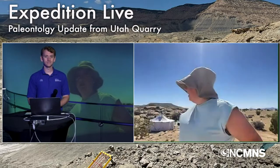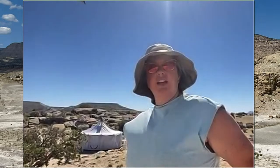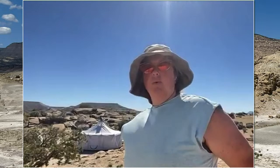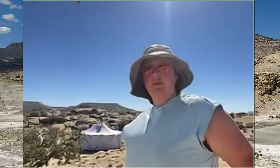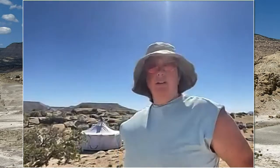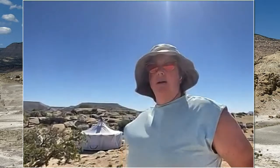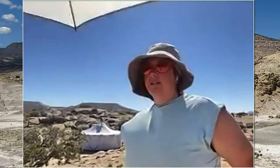Sure. Yeah. We have a lot of equipment and tools, and out here we're working on federal land, which requires permitting, and there are a lot of rules and restrictions with that permitting. And so the sites are remote, and a lot of times we have to hike to them. We can't drive right up to a site, dig it up, and then drive away. And so a lot of it is just walking and carrying this stuff.